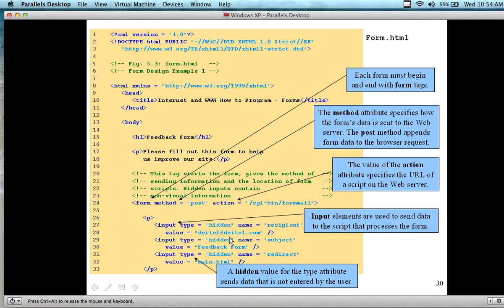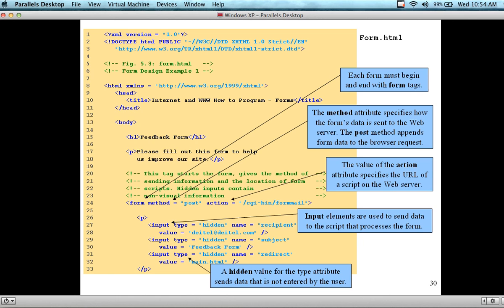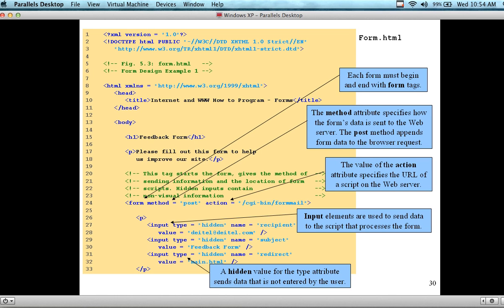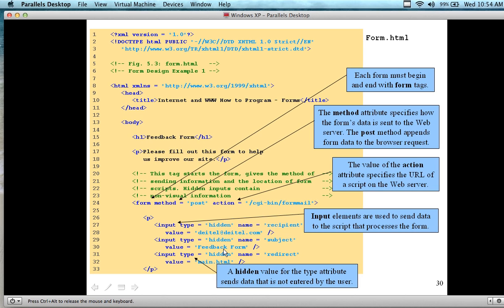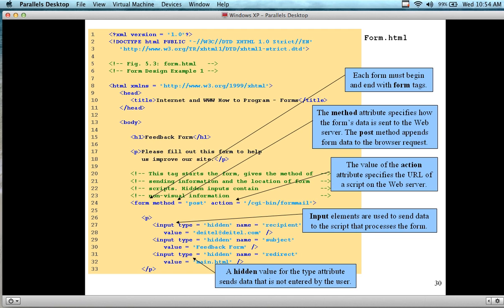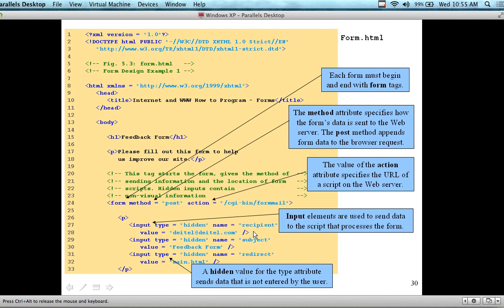So we have a name value set that's associated with it. So we can say recipient is equal to this, and it would actually send this on the URL line. So it says recipient is equal to deedle@deedle.com. And then we have an input type here that's going to be another hidden field, and it's going to say subject. And the subject is going to be a value, feedback form. So this information is going to the server. It's from this person. The recipient is to, so it's to this person. And the value of the subject is called feedback form.